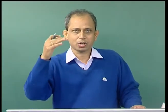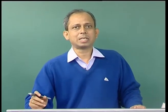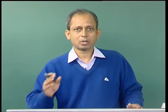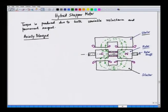So, we have not placed tiny magnets across the surface of the rotor, we have put bar magnets, and as a result the entire rotor block on the left side is a south pole and on the right side it is a north pole. We can see here this is the south pole on the left side because the flux is entering the rotor, and on the right-hand side we have the north pole, because the flux is coming out of the rotor.